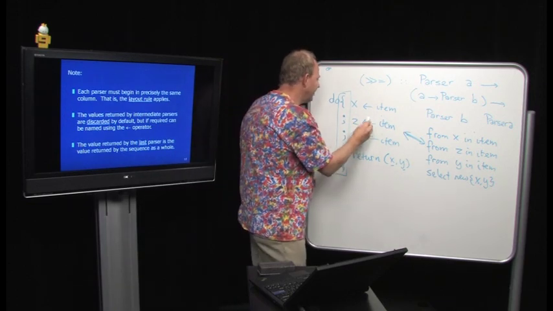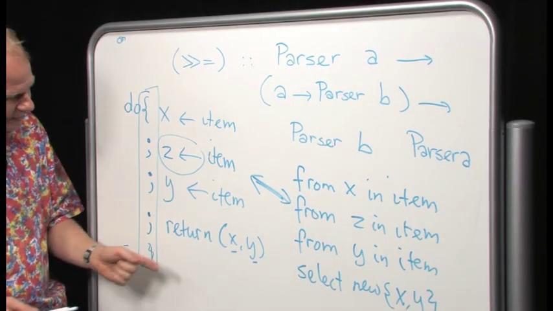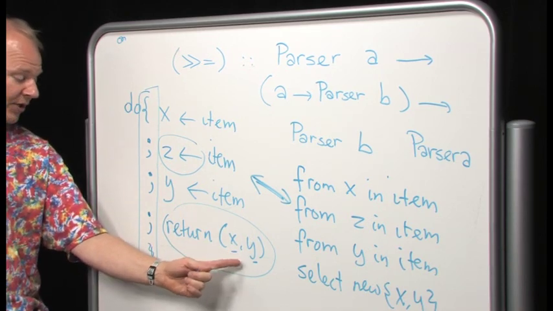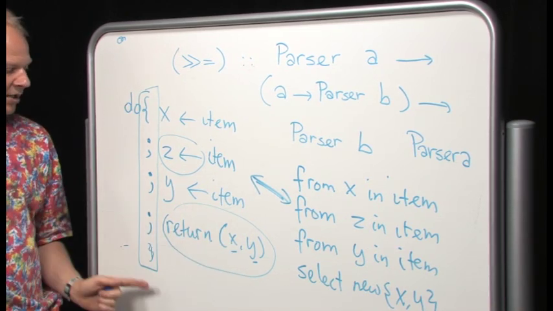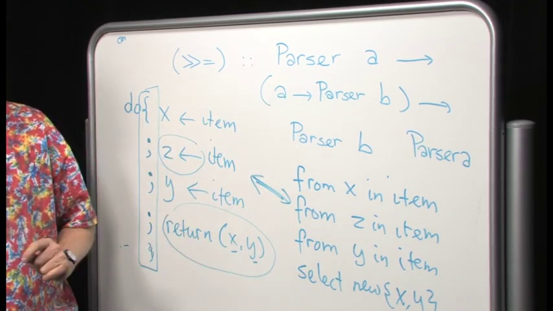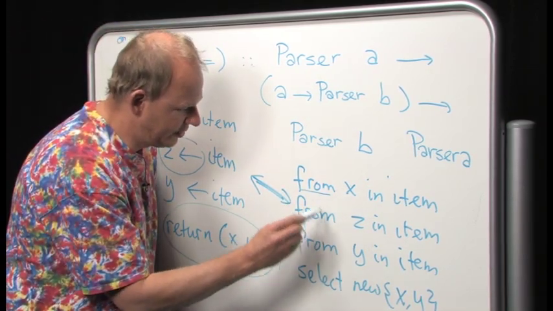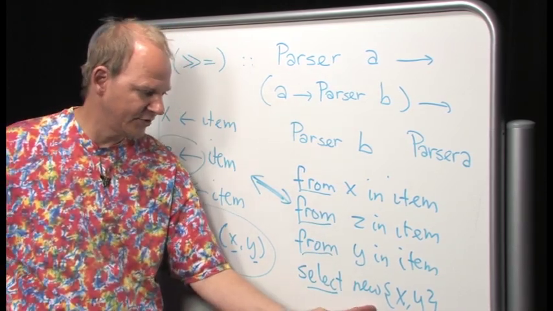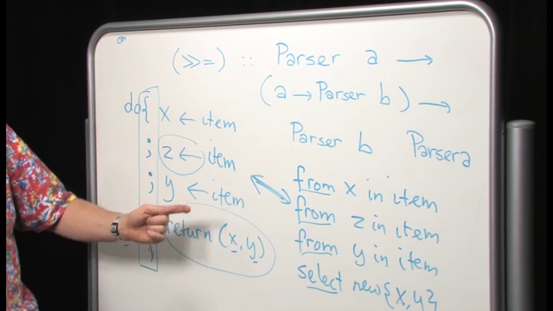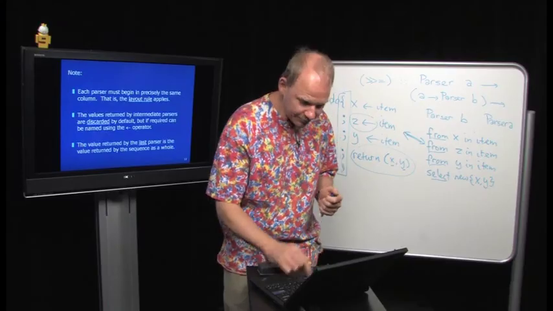The value of this intermediate parser was discarded, so you don't have to do that. And then the value of the last parser here, when you write return here, remember that return took something of type A to type parser of A. So here you write return explicitly. In the LINQ queries, that is done implicitly; the select clause injects this result implicitly. So in Haskell, you can write any function here, and that will be the result. In C#, that is a little bit harder to do. All right.